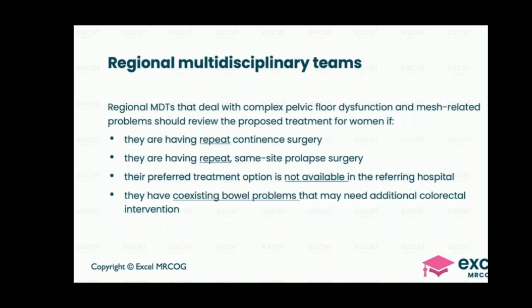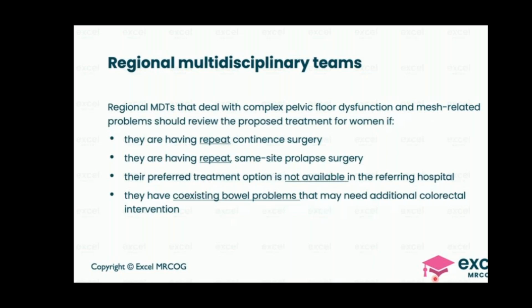Now, when do you need regional MDT? Regional MDT deals with complex pelvic floor dysfunction and mesh related problems. Remember that. Okay, so complex problems. So you have already done a continence surgery and now she's come back with incontinence. That is, she requires a repeat continence surgery. When she requires a repeat surgery, if you're managing the repeat incontinence with lifestyle and conservative measures, you need not always refer to regional MDT. But when she requires a surgery for the repeat incontinence, then yes, regional MDT.